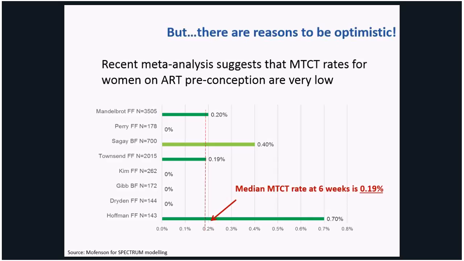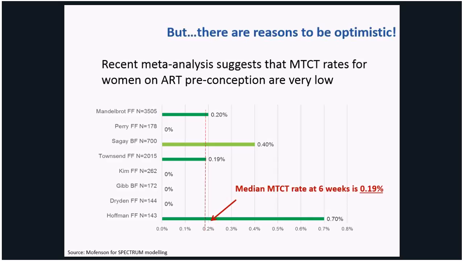And so there are various studies listed there, and as you can see, some of the smaller studies showed no transmission, so a 0% mother-to-child transmission rate. But even in the larger studies, MTCT rates were pretty low, and on average, around 0.19% at 6 weeks. So this is considerably lower than the traditional numbers that we've been thinking about, and it does suggest that as programs roll out Option B+, and more women are on treatment before they become pregnant, we will begin to see the impact of this in terms of driving down observed MTCT rates in countries to unprecedented low levels. And that, of course, will open up the potential for many of these countries to achieve that very low case rate that currently has remained in use.